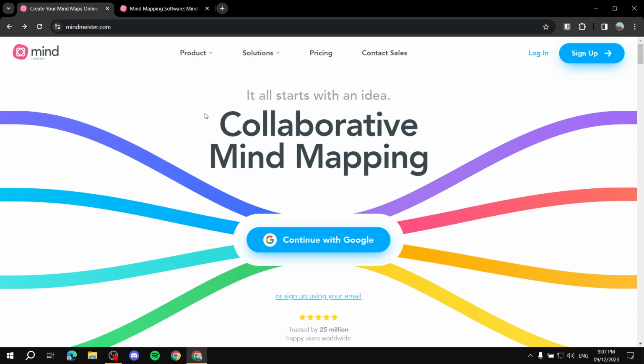So MindMeister, to start off, is basically this platform that helps you and your team to come to one place where you can just organize your ideas using mind mapping, just mapping things out on the screen, and you can all collaborate and, you know, pretty much just brainstorm ideas together using MindMeister with the tools that they provide for you. So initially, it's just a simple workspace for you and your team to just come there, brainstorm, create ideas, share ideas with each other, and just interlink them all in one place.